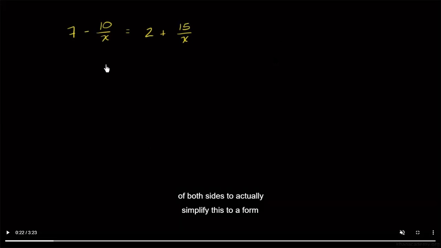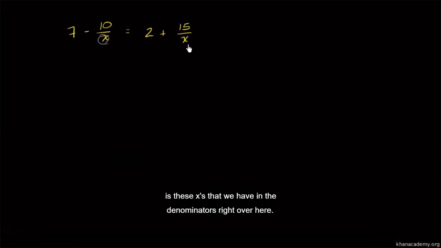We have to simplify both to connect like terms together. Then let's watch and then we will discuss. Probably bothering you, because it's bothering me, is these x's that we have in the denominators. Whenever we see an x in the denominator, the temptation is to multiply by x. We can't just multiply one of the terms by x. We have to multiply the entire side by x, and we'd also want to multiply the right-hand side by x.